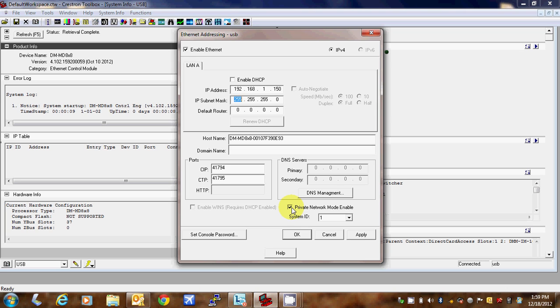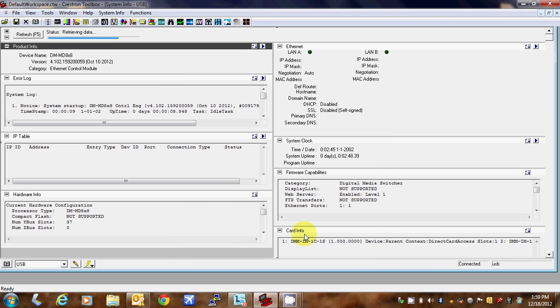And then we want it with these panels. These are called virtual panels. This is a V15, whatever. The touches that you do actually communicate to the processor, but they'll only get through the DM switch if private network mode is off. So you have to disable private network mode, and then you click apply, and then OK, and give it a second.